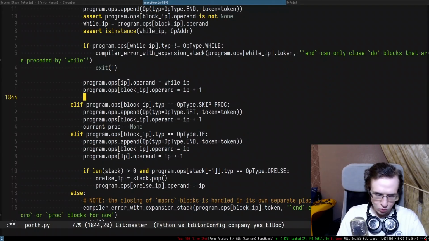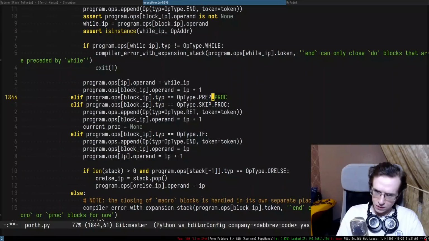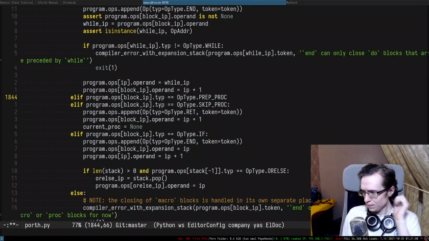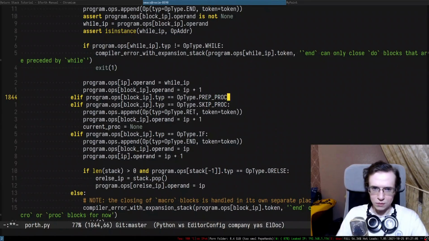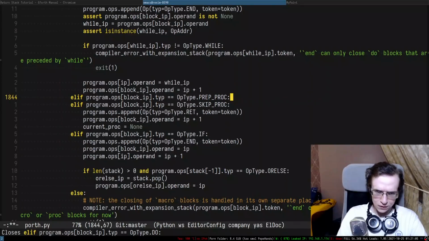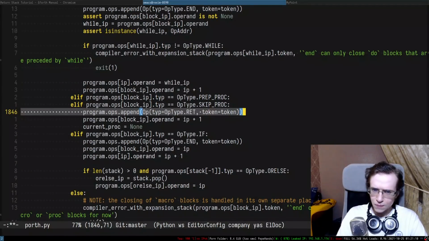So I suppose what I have to do now is program ops block IP type. I need to check that it's a type prep procedure. Prep proc. So this is a prep proc. And in here, what do I have to do?